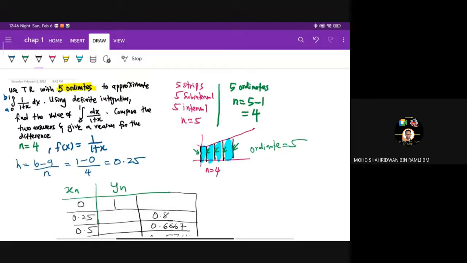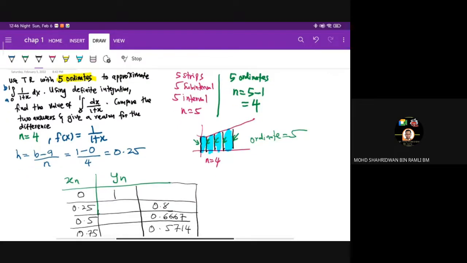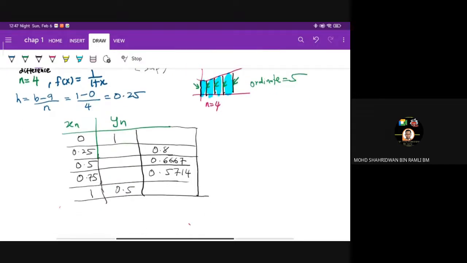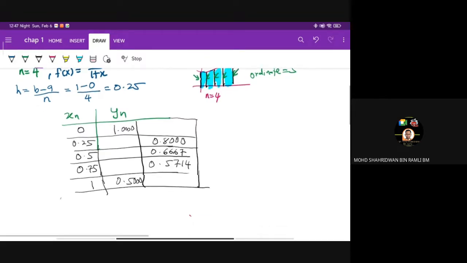Let's say here the question states up to 3 decimal places. So that's why we always list more than 3 decimal places, like 1.0000000. Okay, so here will be 2 values. The first one, you will sum up the first and the last value here. So it will be 1.5000.